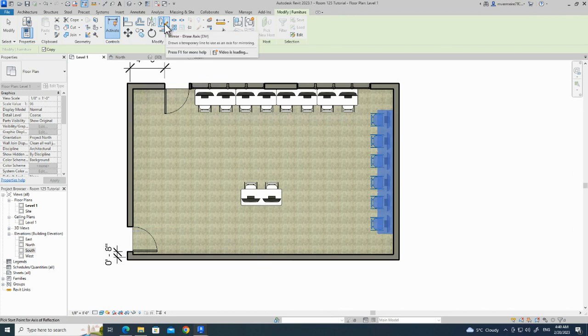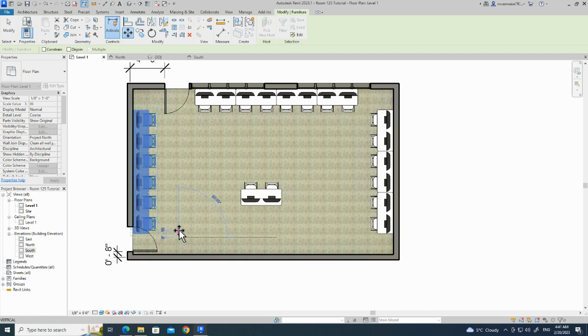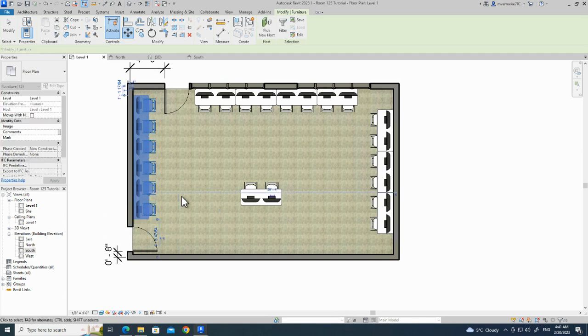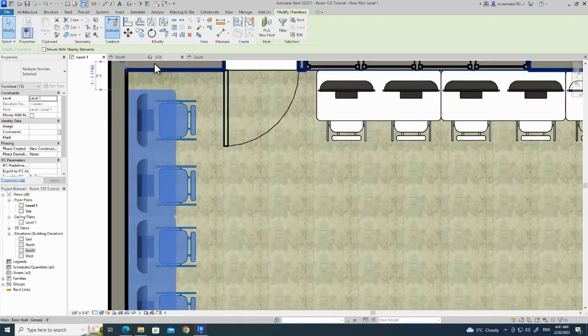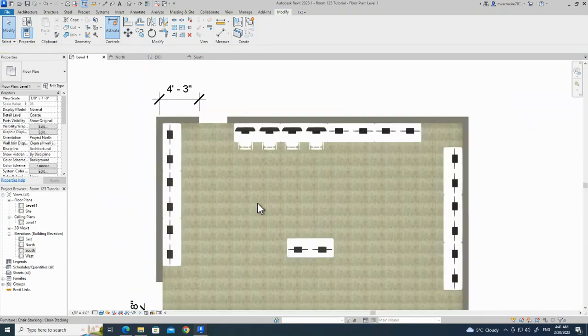Instead, I selected the mirror option where you can draw your own axis, and now I can actually select the midpoint of the wall. And now it mirrored perfectly. And I can move it up just a bit so it's not actually blocking the door. If you want to be exact, you can click on the edge here and line up with the back wall.